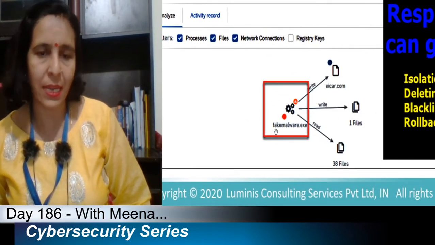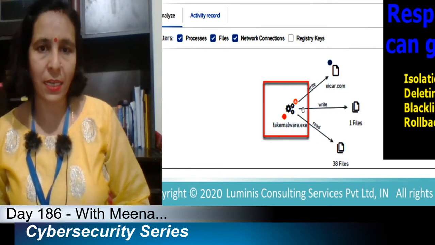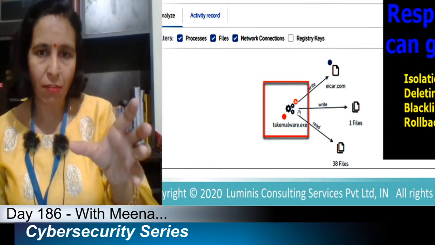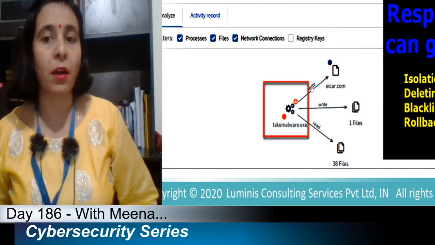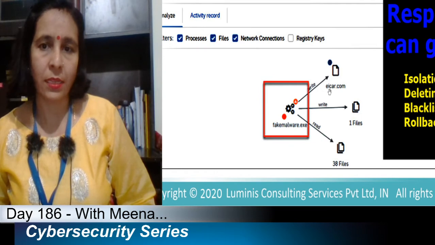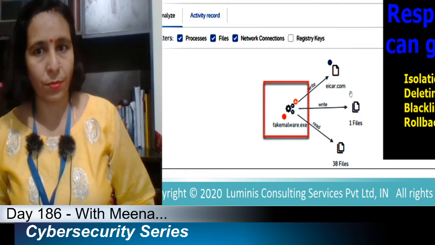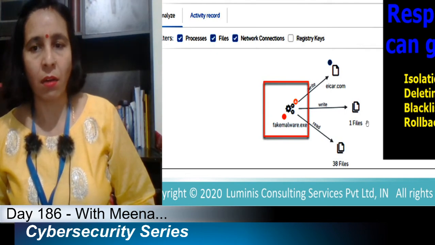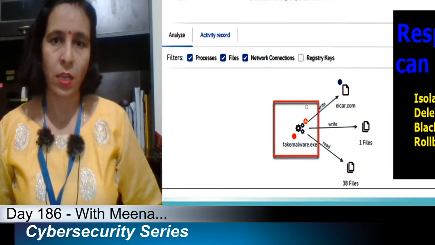You can see it detected a fake malware.exe, and it found that the file tried to communicate with a server located on the domain eicar.com. That's right, one file tried to read 38 files.